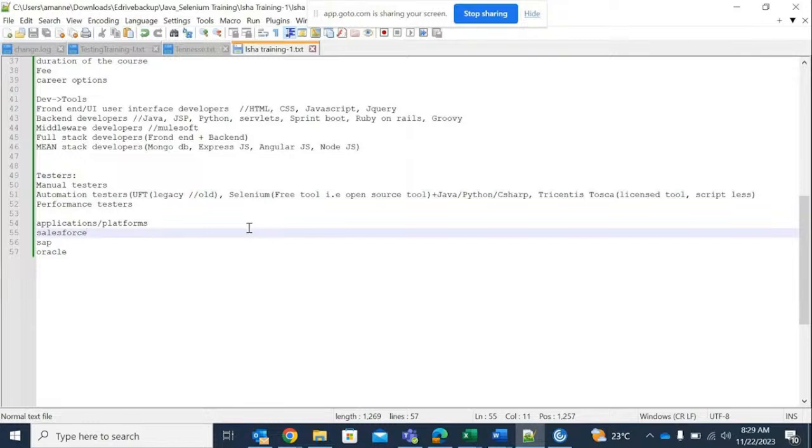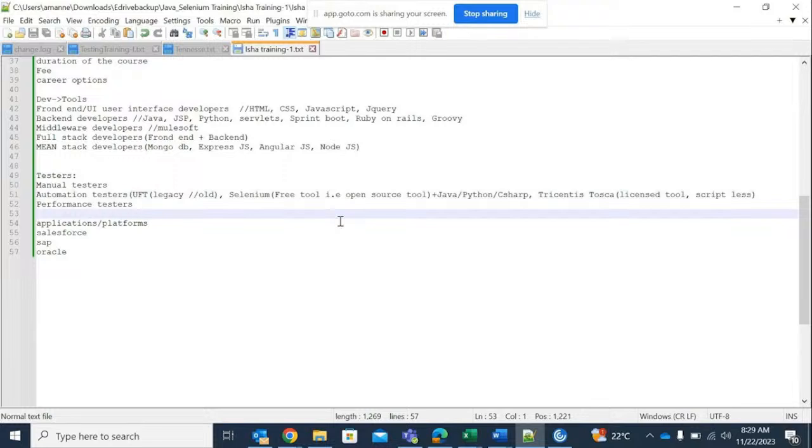So if you want to start your career as an automation tester, it is always good to opt for Selenium with Java, because in the IT industry you will have a future if you have knowledge of code. That's it. If you are working on the coding side, then only you will have a future. If you are simply working on common tools and have not mastered coding, then you will not have a future, because someone might replace you in a very short term.